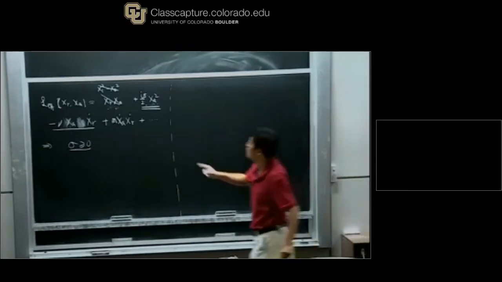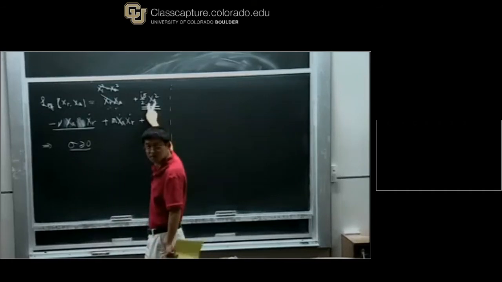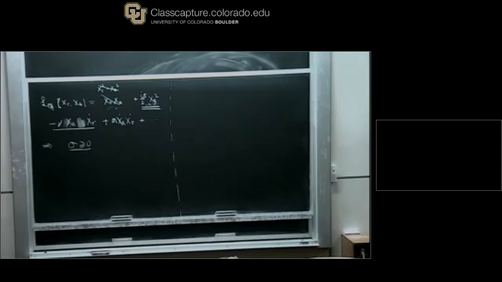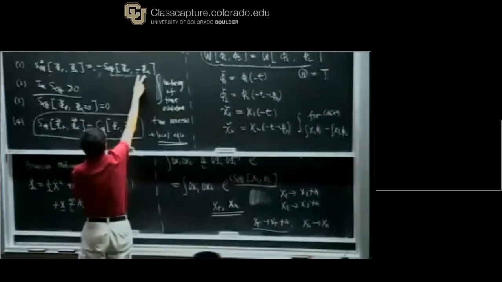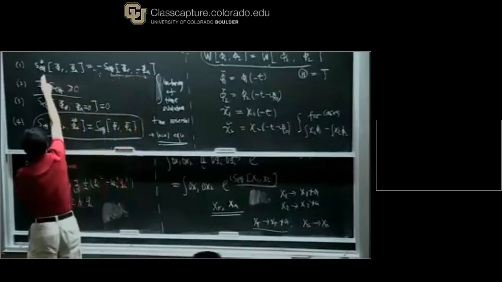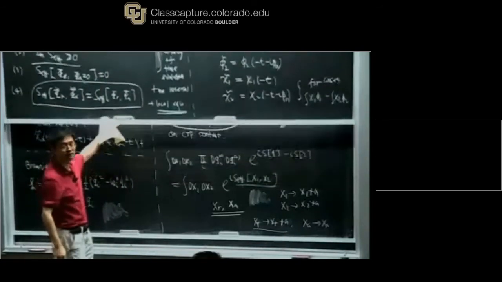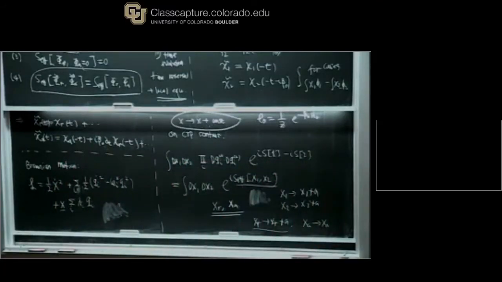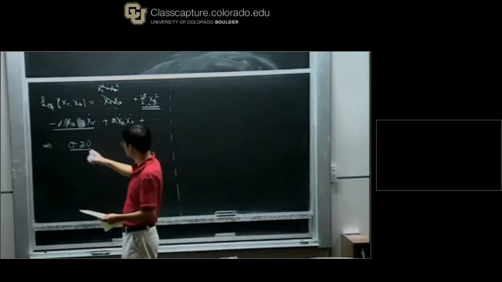It's because this term is even in XA going to minus XA, and then if you look at this condition, there's a minus sign here. So if this is even in XA going to minus XA, then the star gives you a minus sign, and then it has to be pure imaginary. Okay, very good. And then we find that sigma has to be greater than 0.